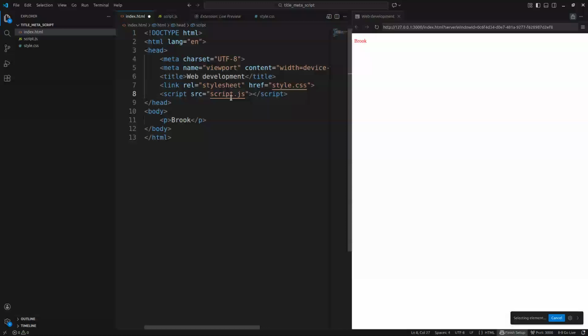As you can see here, if I give this script tag, it is suggesting script.js, which is a JS file. So we have successfully linked this JS file with our HTML code. Now we have to see how script.js works.